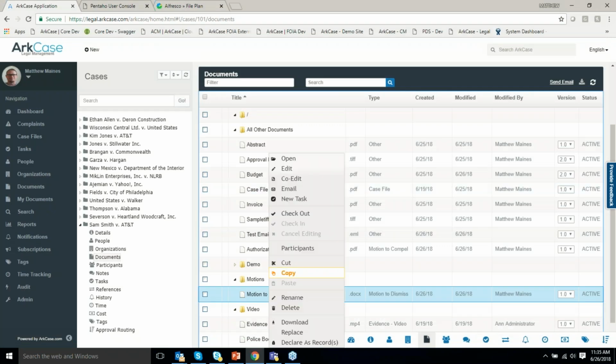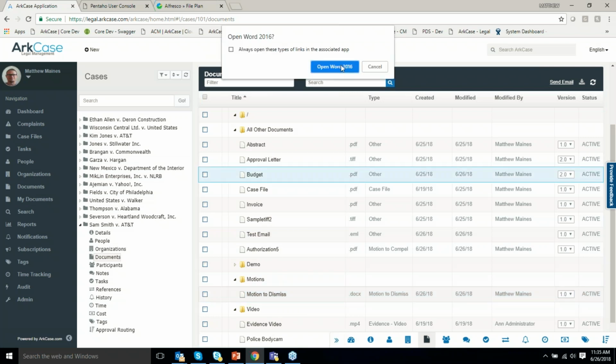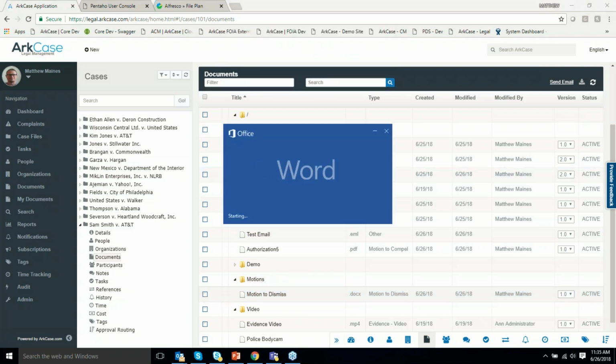So let's right click on that same document. We can edit this online. We can collaborate with simultaneous editing, or we can check it out offline, work on it, and then check it back in. I'm going to edit online. Basically what this means is it's going to try to open up in the native tool, which is Word, and this is not making me save it locally. If I check it out offline, I have to save it locally, work on it, and then check a new version in. This is allowing me to manipulate the existing version by caching it locally and working on it.